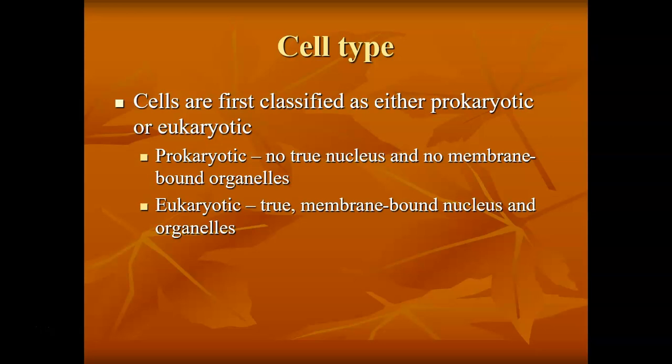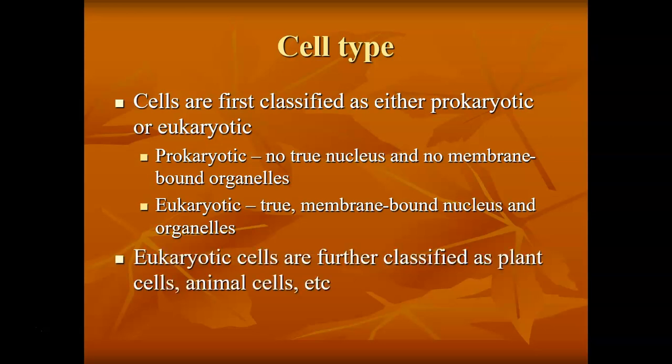Pro means early, so these are cells that evolved really early on in Earth history. Eventually, over time, and we'll talk about this when we get to evolution, those prokaryotic cells, while they still exist, they're things like bacteria. We've leaped forward in terms of internal organization and got to eukaryotic cells. These are the ones that most kids think about when they look at a model of a cell, because it's got that nucleus, it's got all these internal organelles, internal structure.